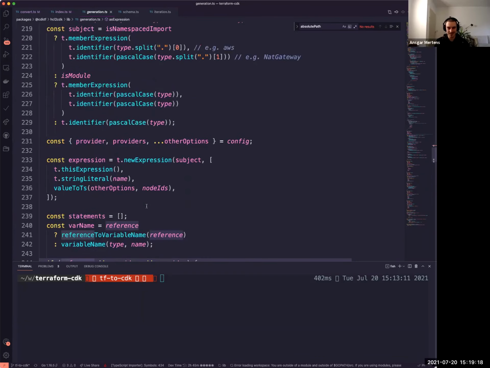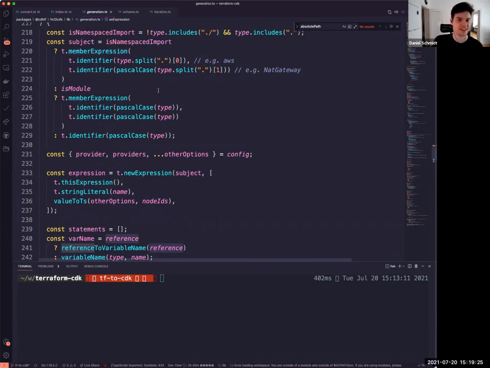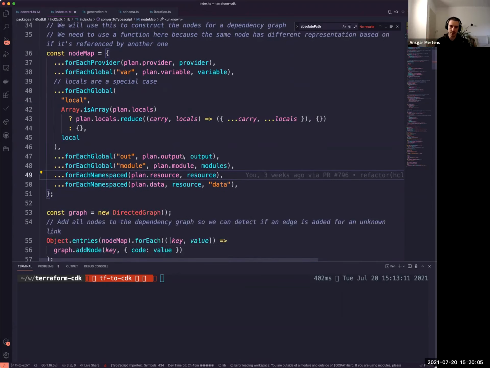Okay, I think I need to take a step back because it's very hard to follow because I don't have any step of that in my head right now. That's why we do it together. Yeah, could you show me somehow what is the input of this and what is the desired output? So, of what exactly? For example, how does the graph develop over time while things are invoked, kind of? How does that look like, or how does the node map look like in the end? Because you showed me something printing a statement like const whatever equals what ends up in the code, but I suspect that only happens after the node map exists. Does it? That's a good idea. I'll walk you through it on the high level and then we go into detail. I wanted to explain it thoroughly, but you're right, that doesn't make too much sense. I was lost, or I am lost.